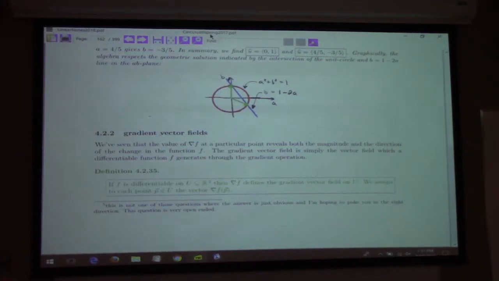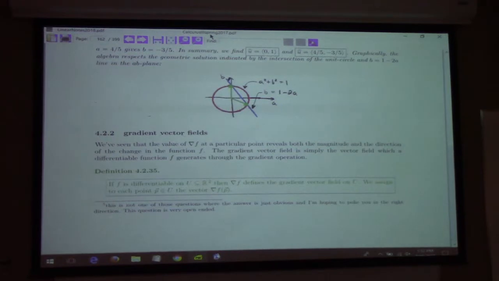But that brings us to our next major topic, which is that if f is differentiable on U, which is just some subset of R2, the gradient of f defines what's called a vector field on U. What is a vector field on something? A vector field on some object is just where you attach a vector at each point along the object. So we could talk about a vector field along a curve. We already did that. Like the TNB frame is a vector field. Just T is a vector field. I attach the unit tangent vector at each point along the curve. That's a vector field along a curve.